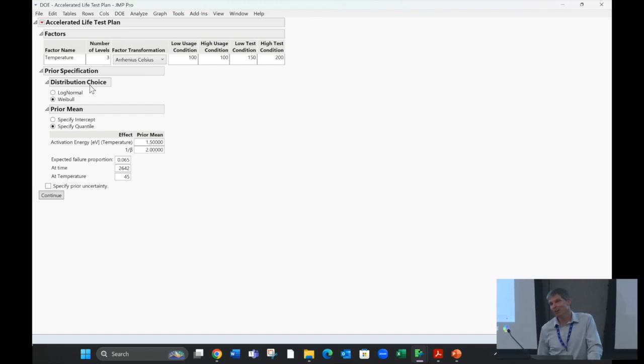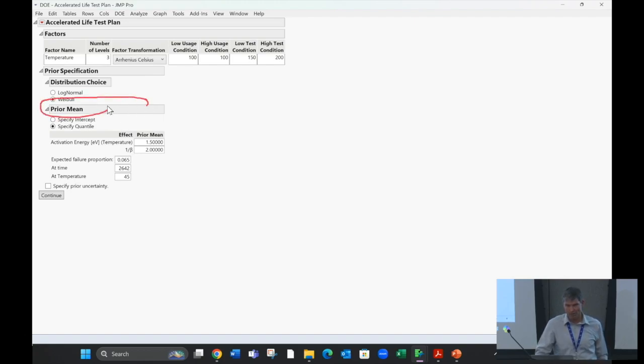So life is not a bell-shaped curve. Generally in reliability, I think Bill Meeker has stated that maybe 90 to 95% of all reliability data can be fit with a log normal or a Weibull. In fact, depending upon the parameters, a Weibull and log normal could both be normal. So you can kind of shape it into what you need. So we're not necessarily limited by only having log normal and Weibull, because that's typically the way things are going to fail. So now we could have our priors.